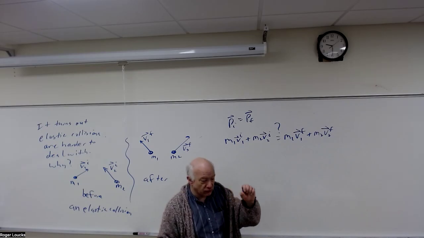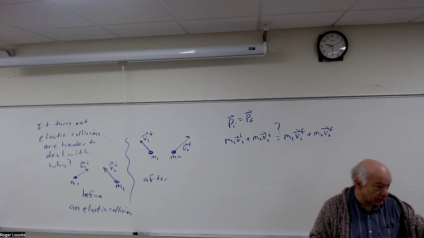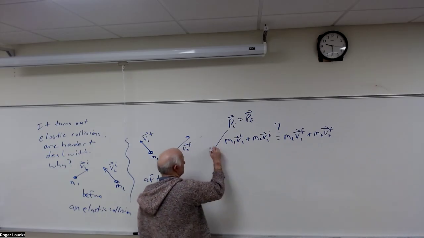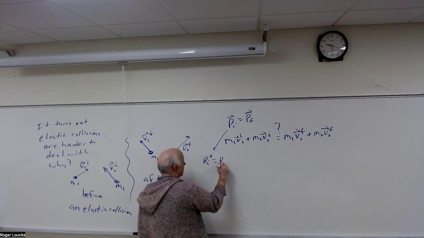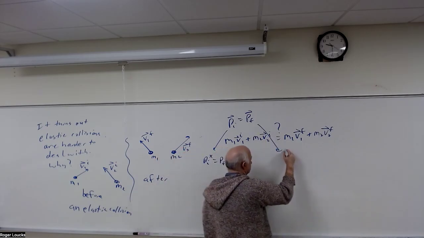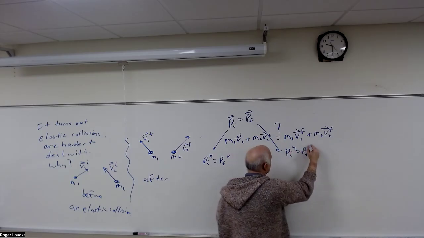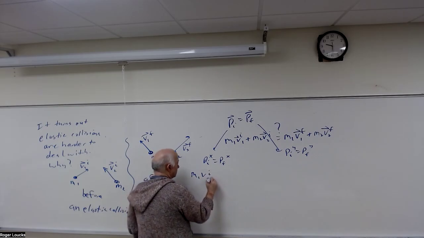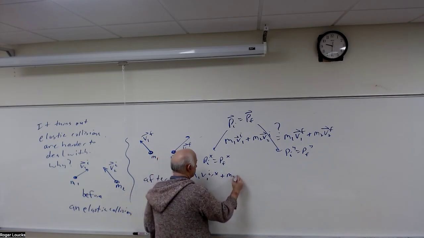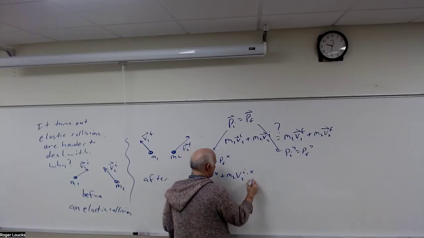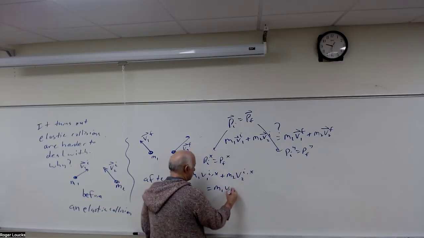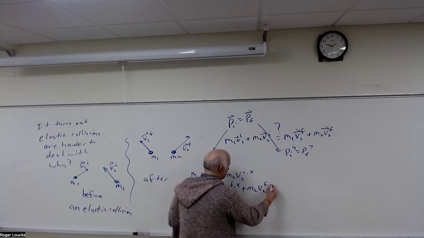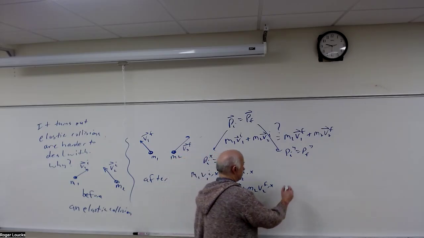Okay, that little symbol is just not me being nitpicky. It's actually really fundamentally different. Because what does this say? This really says, remember this equation, really says P initial X equals P final X. And it also says then P initial Y equals P final Y. So this would split up into these equations here, M1 V1 initial X plus M2 V2 initial X equals M1 V1 final X plus M2 V2 final X. And then likewise for this one here.